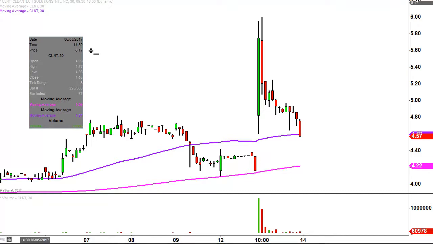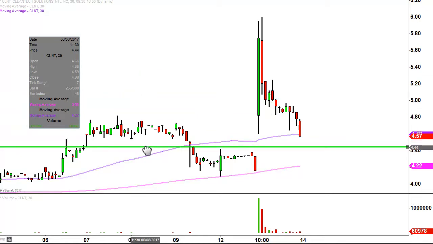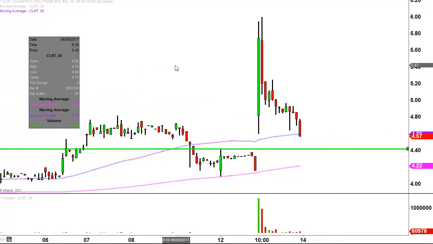So let's kind of break things down. First off, where did all this start? Well, the price was trapped below this range here going into today, right around $4.40. I think we can all agree. You can see the price was struggling to get up above that area. But today the price not only got up above it, but after that made a very, very nice move, considering that the price opened here and went all the way up as high as there. Like I said, I think all rational people would say, yeah, that was a very nice move.